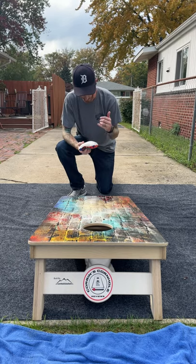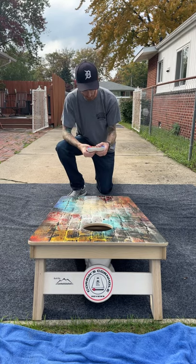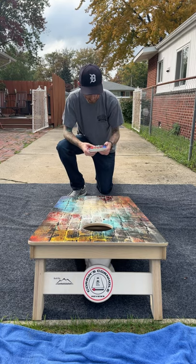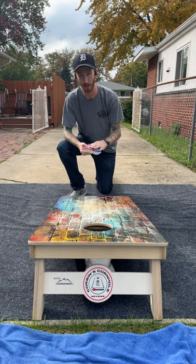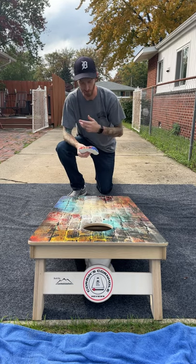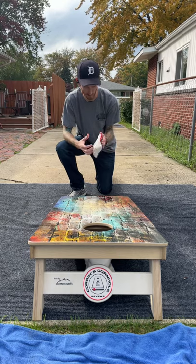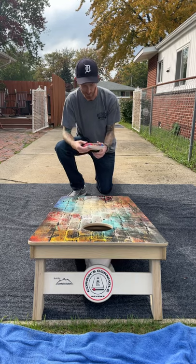They are not ACL stamped — not a huge deal. Don't throw them at your regionals, but throw them at all your other blind draws, which is what I plan to do because I love them. They are $75 shipped from the Crazy Eight Bag Company Facebook page. He does limited releases — maybe 10 or 20 sets at a time — and ships them right to you. He also has another series coming out soon in the 7-9 speed range: fast but stupid hole-friendly, so keep an eye out.